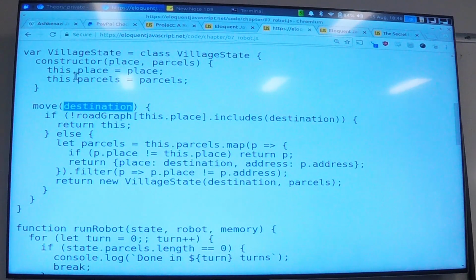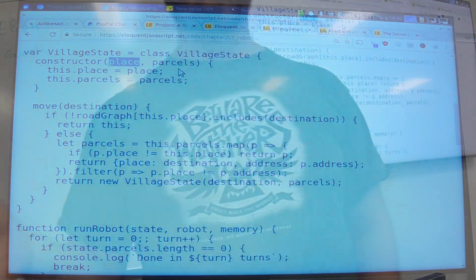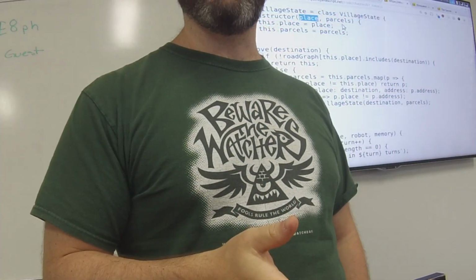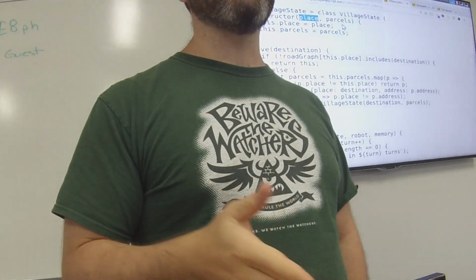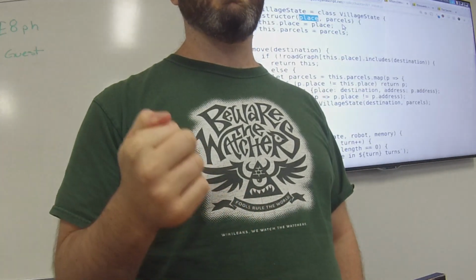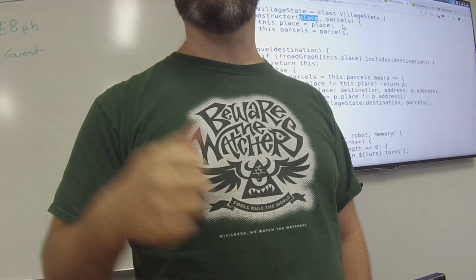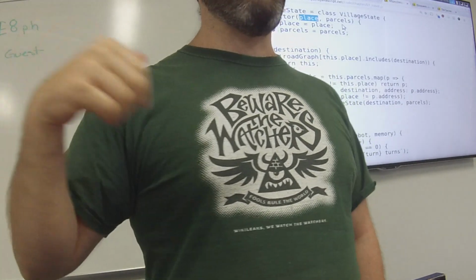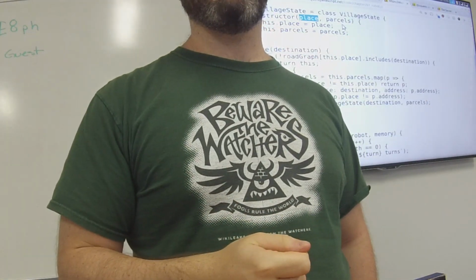So, village state is going to take two things, place and parcels. Now, problems I don't like with this curriculum and whatever method he's got going on here. We don't know what place and parcels are. That's kind of weird, right? We know it's taking two things, place and parcels, but we don't yet have any idea of what they look like or what they do. We don't know if they're arrays. We don't know if they're objects. We don't know if they're strings like the roads were, right? When you're talking about a language like JavaScript that doesn't have types, you don't know what you're going to expect with it. So we got to look at how it's being called to determine what those are, right? And we got to look at how he's using them to make those inferences.